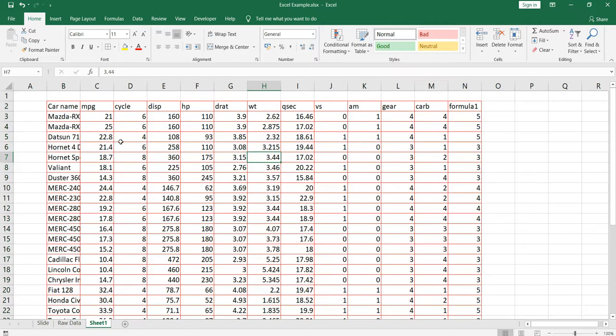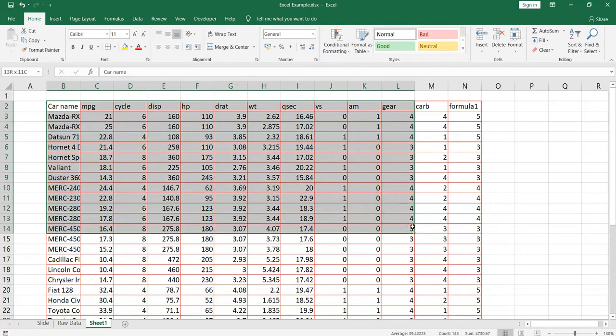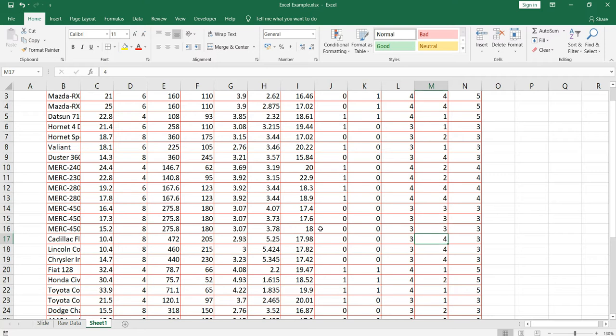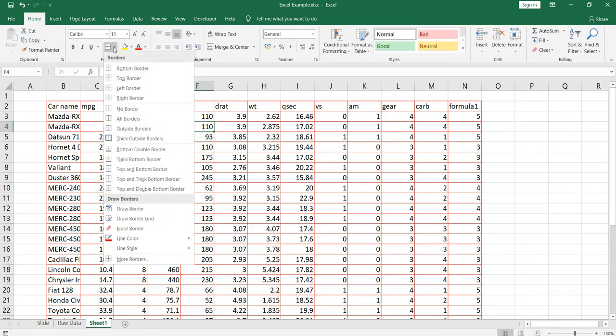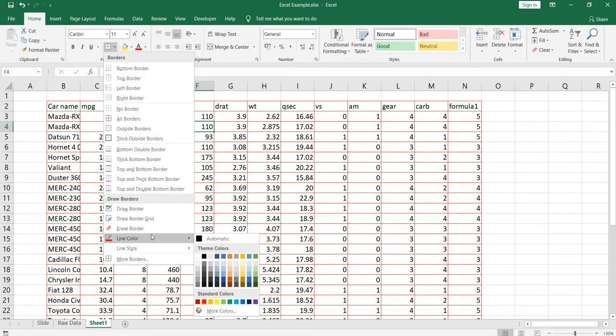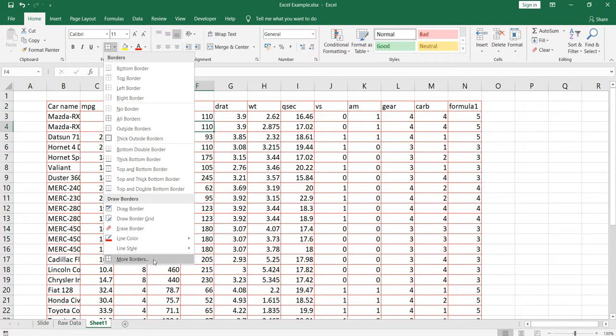Now you will see that your entire border, which was earlier black, is now red. So you have chosen a particular color, and based on your requirement you can change the color of the borders. Similarly, you can erase the border also, and you can choose multiple line colors for your borders.